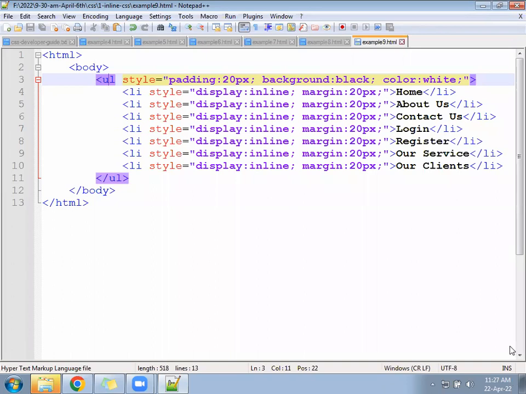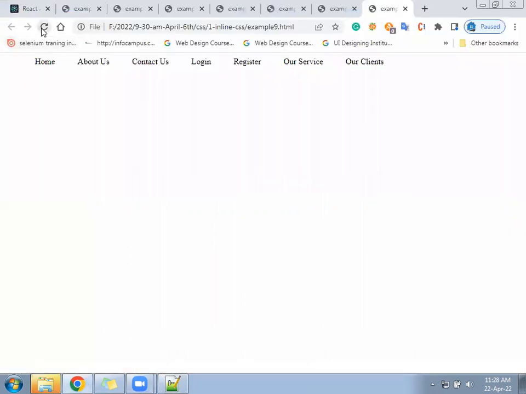Check in your page. The UL background is different. It looks like a navigation menu. Something like this.